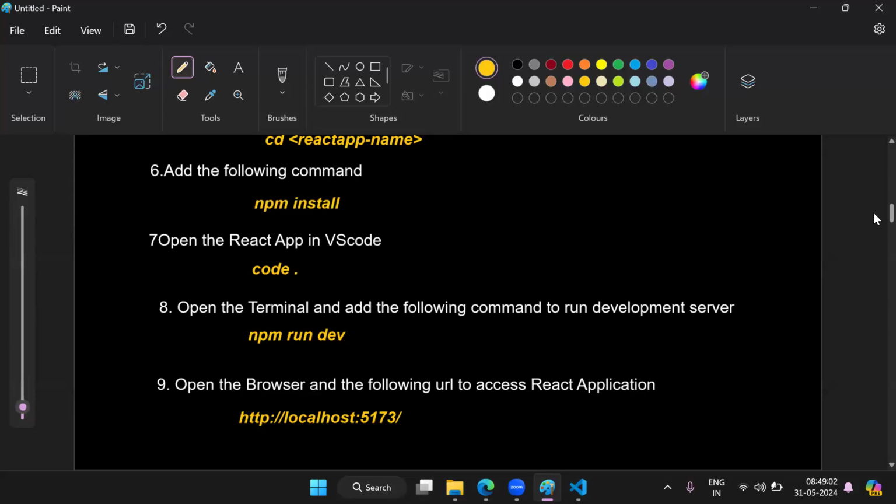Yes, sir. In real time, once we enter, they will hardly assign us only one module or something, like fixing. So once you get into real time, whatever we are learning here, in the same way you will find things similar. Your team manager or team lead will assign work to you. You will have the same React project, the same folder structures. You have to do the same thing: creating the component, creating the user interface, implementing the functionality. Whatever we do in our entire course, the same thing you are going to do.